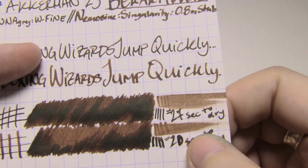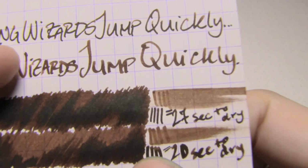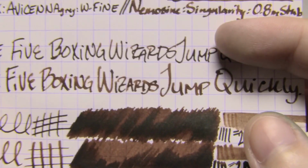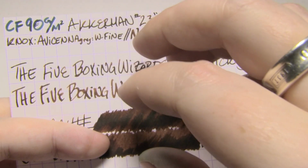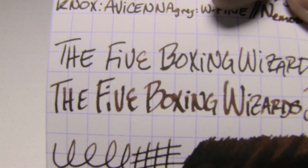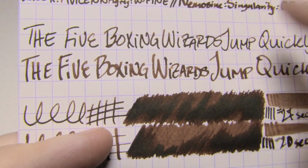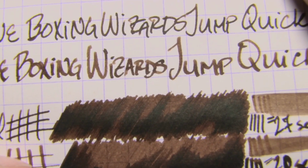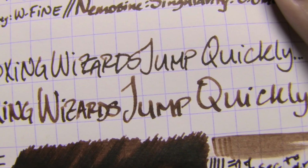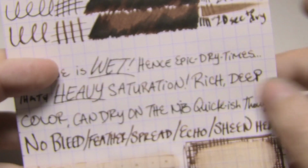Now, at 0.8 stub, which is generally quite dry, you can still see that it was putting down a good bit of ink and took 20 seconds to dry. Now, because that wet fine is just putting down so much ink, we're not going to get the same degree of shading as we're going to see in the stub, just because the hard line edge of that stub is going to sort of drag the pigment around and give you more opportunities to see the different variants of color. But yeah, we do get some shading in the fine.